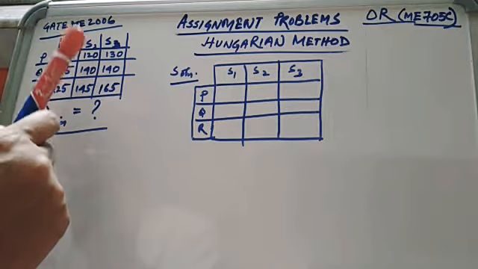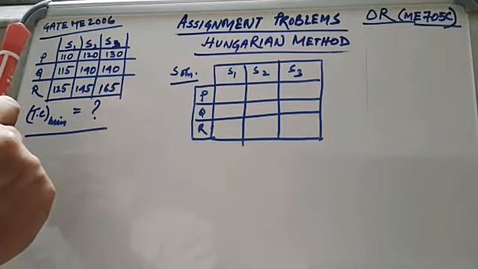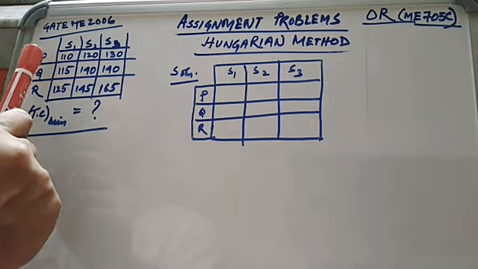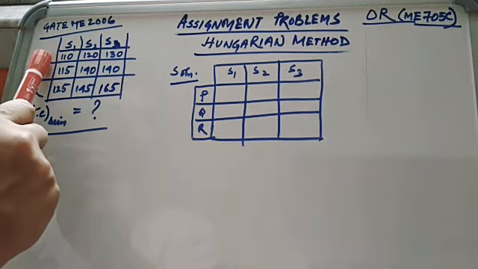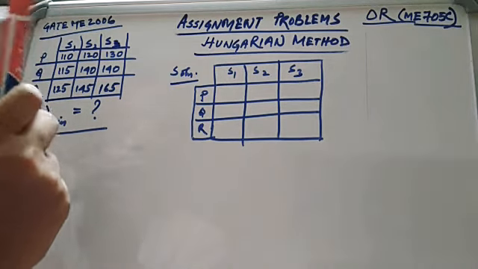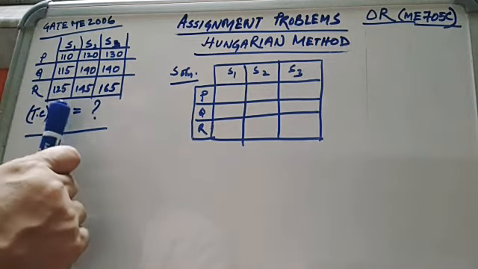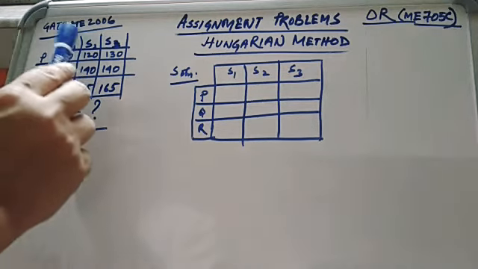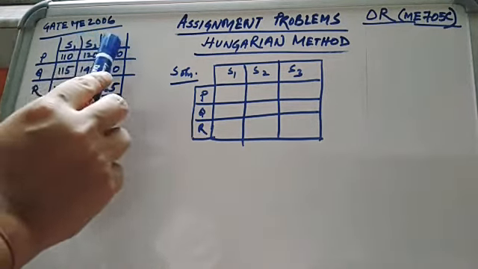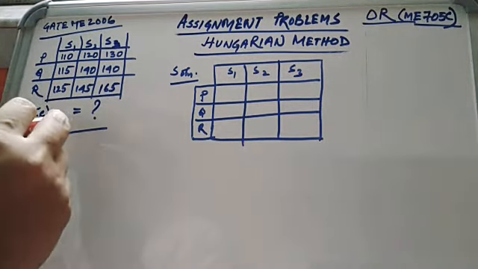The management policy requires that each item has to be supplied by one and only one supplier. That means 1:1. Only one supplier can supply only one item. So you have to find the minimal total cost of procurement for the firm. These are the items and these are the suppliers, so we have to assign in such a way that cost becomes the minimum. We have to optimize the cost.